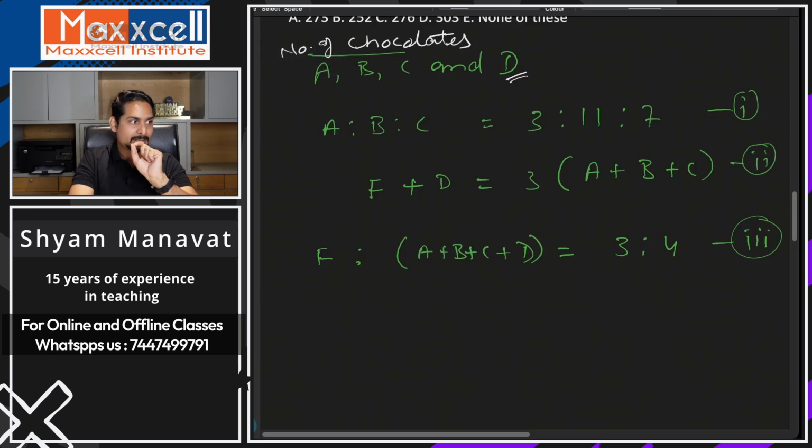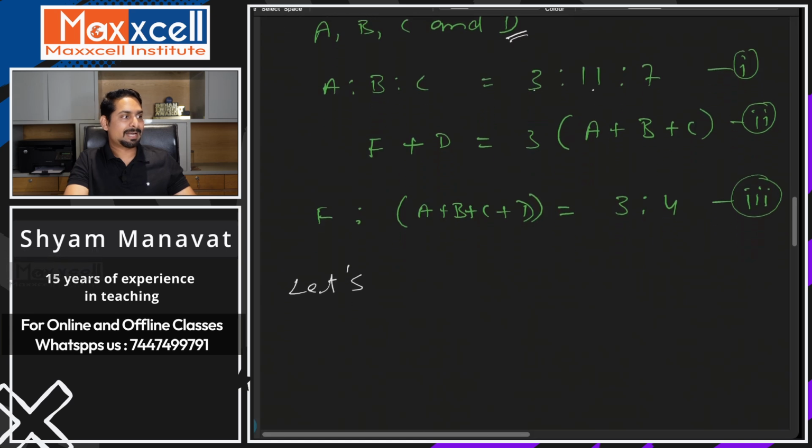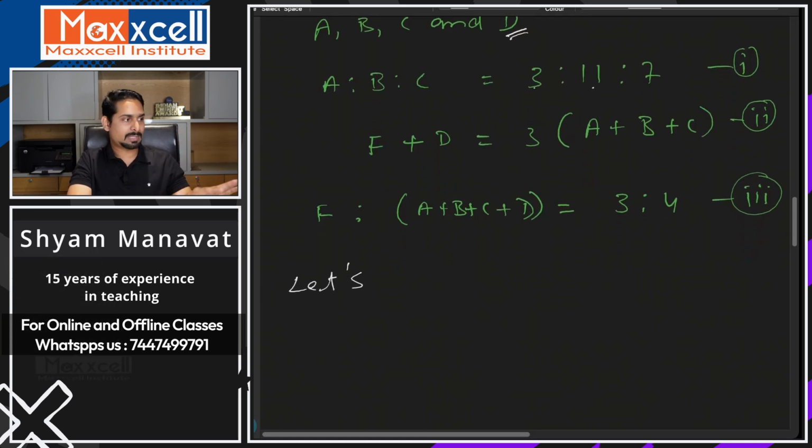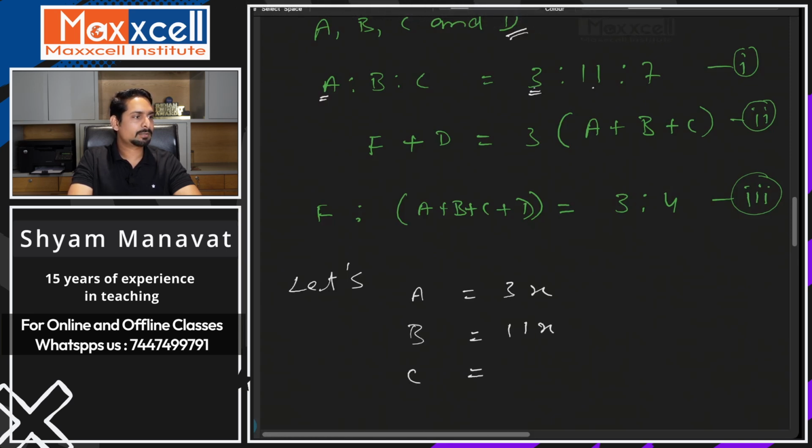Now pay attention. A, B, C ratio is 3:11:7. So I am assuming here. If I solve this in an exam, I won't write all this equation. I can look at the question and start assuming, because after reading the question I will understand that I need to use the assumption method. So let's say, you remember the assuming method, the portion of its respective element. So A is 3, so let me assume A as 3x. B is 11x, and similarly C we got 7x.